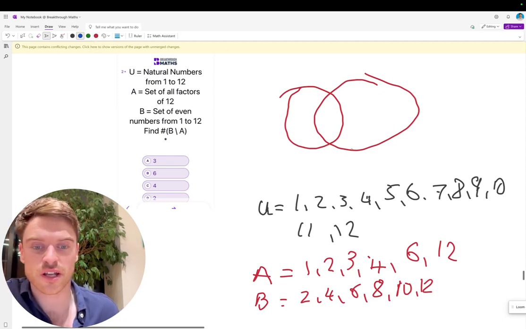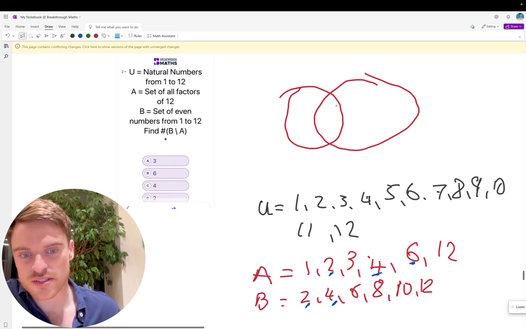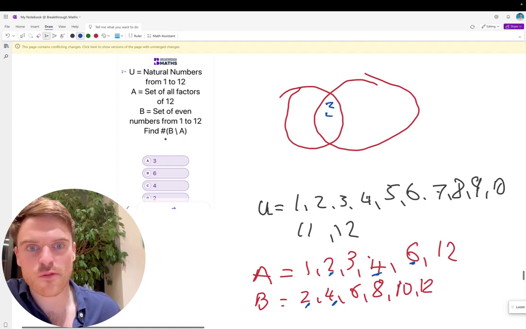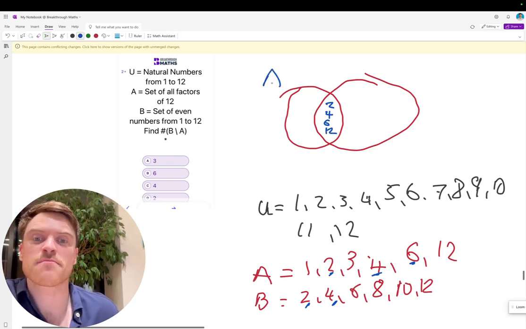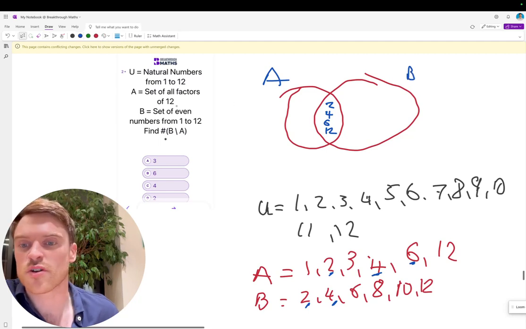I really would. What's common between these now? Definitely 2 is common. 4 is common. And what else? 6 is common. 12. So 2, 4, 6, 12, if they're asked for it. It's okay, we'll see if they come back for that. So there's your A. There's your B. And that's what I do first and foremost.